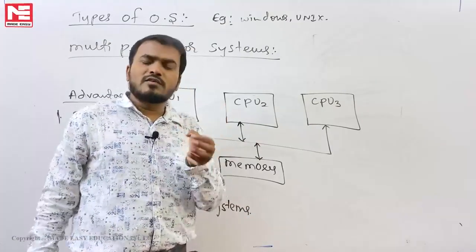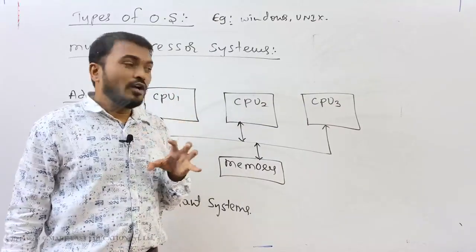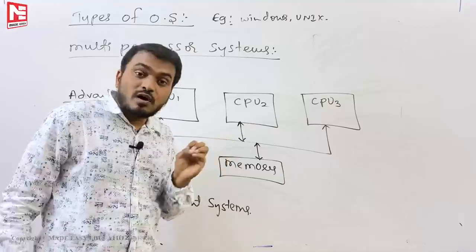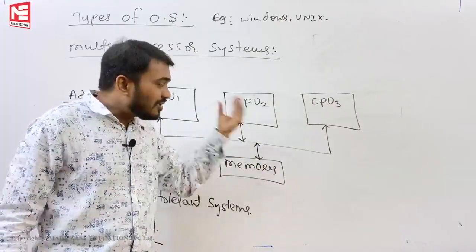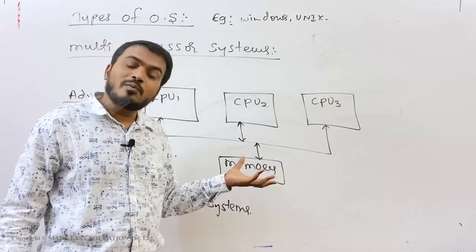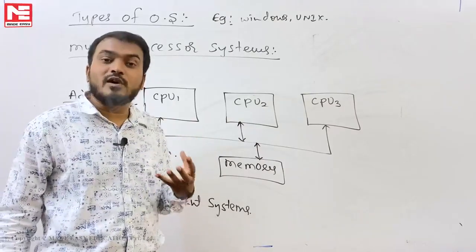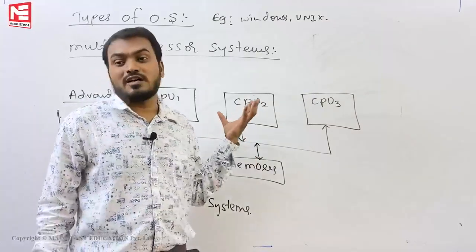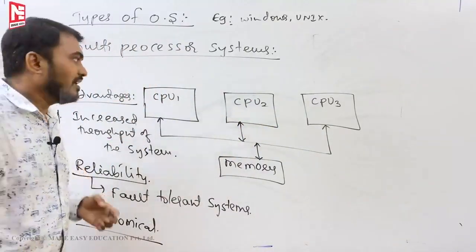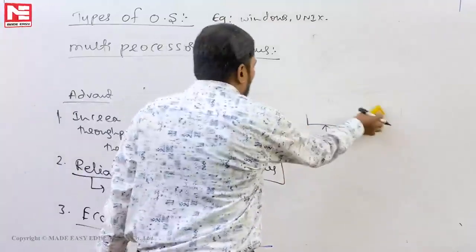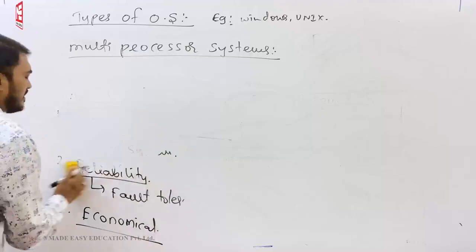So in order to make use of any kind of hardware, a supported operating system is very much required. So don't look at this diagram only from the hardware point of view. Obviously hardware is there, but to make use of this hardware, what is definitely required? Operating system is required. You need to change the operating system. You need to write the programs of the operating system accordingly with respect to your hardware. Is that clear? So that is the multiprocessor systems.